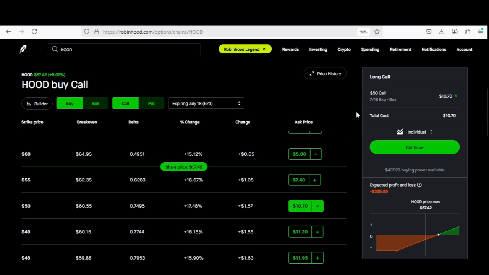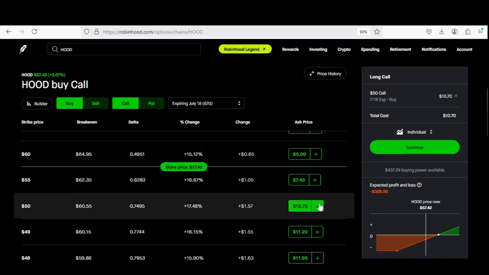So if you're absolutely bullish on Robinhood and you think Robinhood still has way to run and you want to capitalize on the upward movement, this is the option strategy you should be employing. Once again, this is the long call, and I'm going to show you how the long call works. So I'm going to go ahead and show you another stock in my portfolio that I do have a long call on right now. I'm going to show you where you want to close these trades.